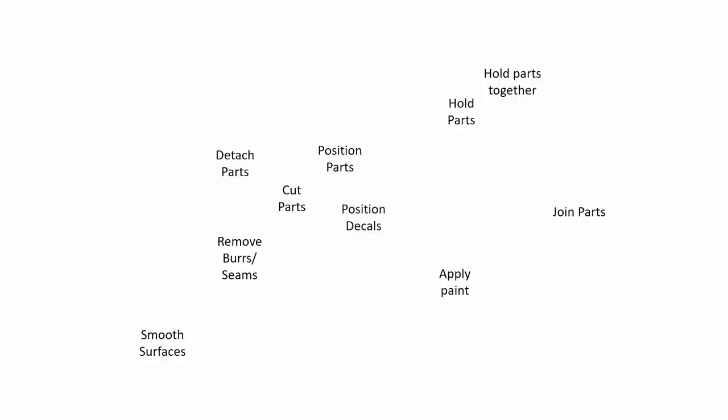Let's move on to the final round, Utility. To judge this round, I tried to separate out tasks in modelling. At a basic level, we need to detach parts from the sprues, remove burrs and seams from them, position and sometimes hold these parts whilst we join them in some way. We may need to then hold these parts together whilst they're drying. Sometimes we might need to cut or adjust parts. Once drying, we usually have to smooth any surfaces in preparation for painting. We then need to paint our model, apply and position our decals correctly, and finally add any weathering. This is an iterative rather than a linear process, but these are the basic steps. And adding tools into this, we can see the steps they cover, and score points based on the number each set ticks off.